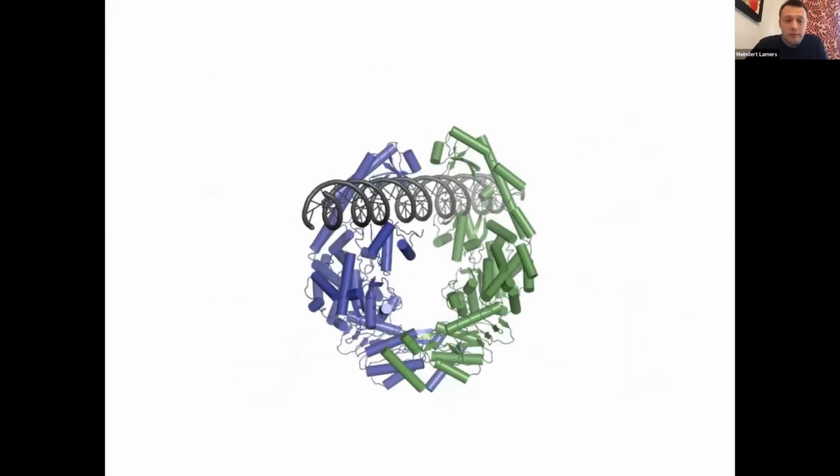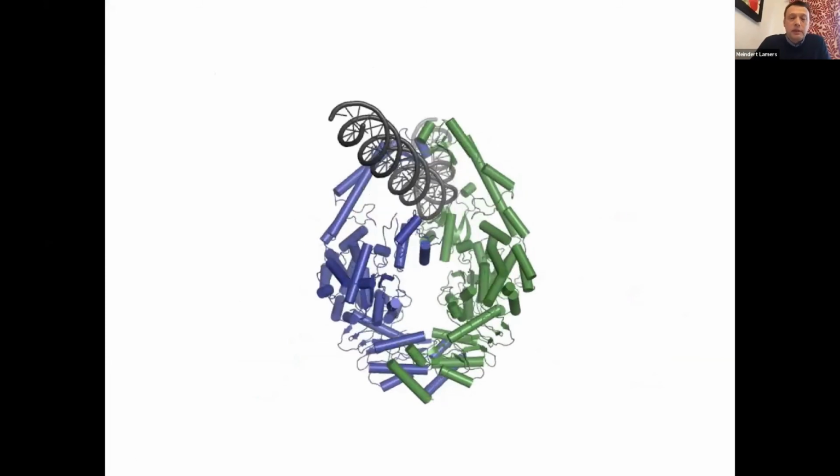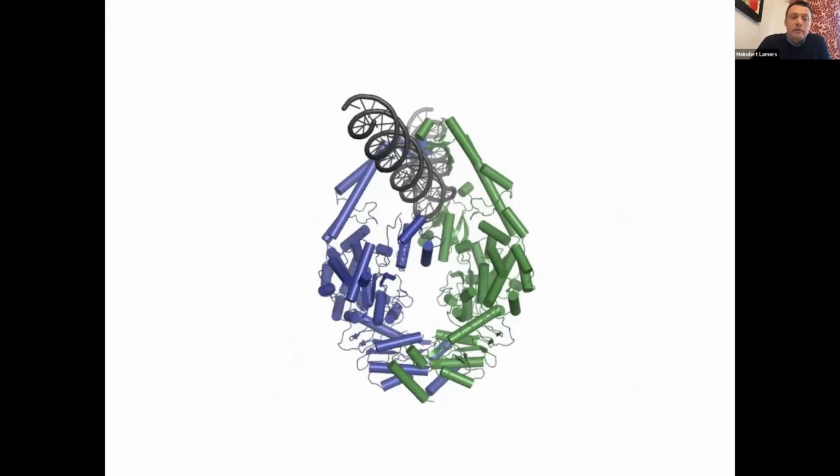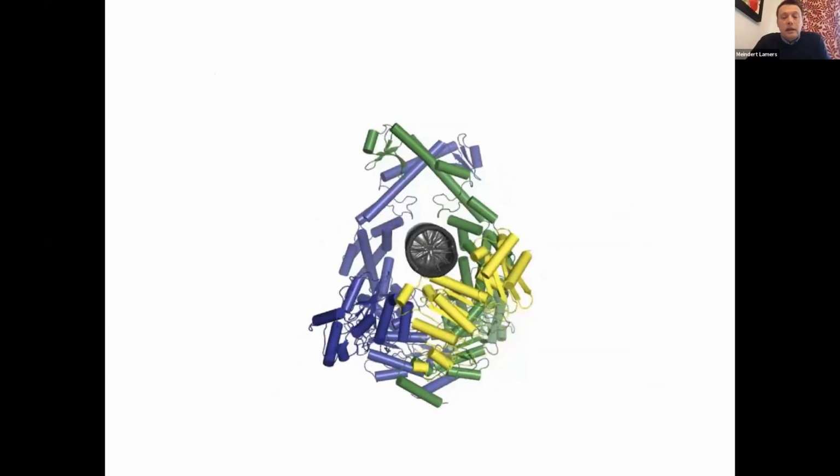So in summary of those movements, we go from scanning to a mismatch recognition, which sets up the repositioning that allows then the conformational change that drives the repositioning of the connector domain and then creates a new binding surface for mutal that would not be possible during the scanning of the DNA.